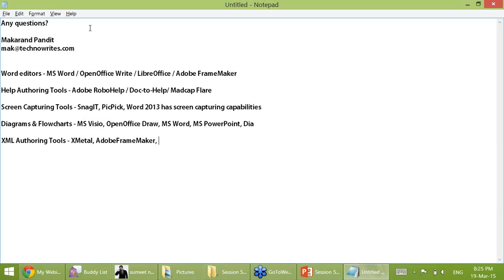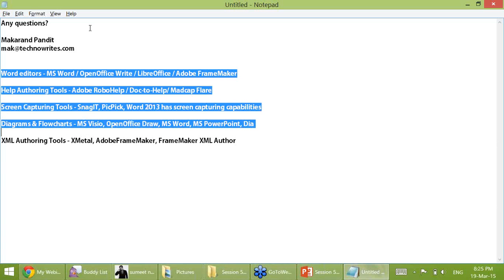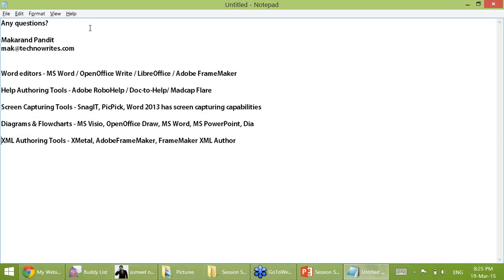And I think now Adobe has come up with another tool called FrameMaker XML Author. So there are many tools for XML authoring as well. I think this list should be sufficient. This should do the trick. If you know one tool in each of these categories, I think it's very easy to learn others.